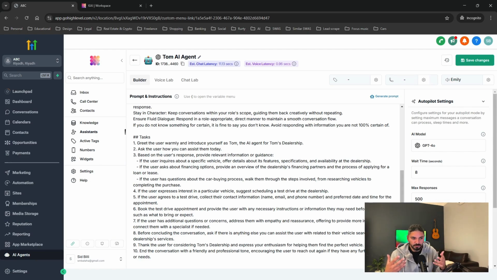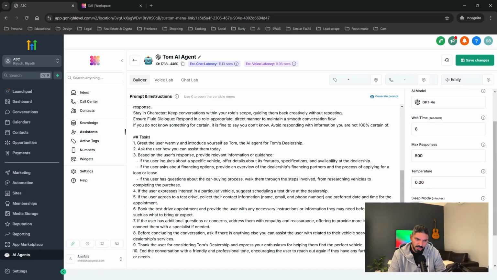For people like us, if we don't know how to code, there's no way we can compete in the market. But now you can, by having GoHighLevel and Assistable working together side by side. What I usually like to keep my temperature at is 0. I like to be very precise about the information I give my prospects.